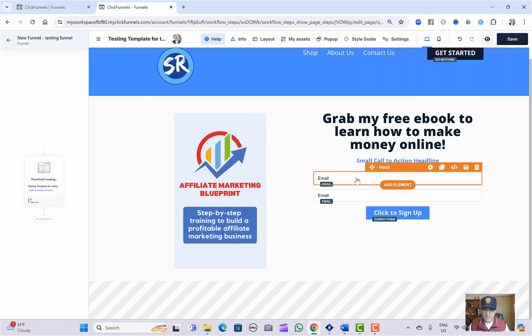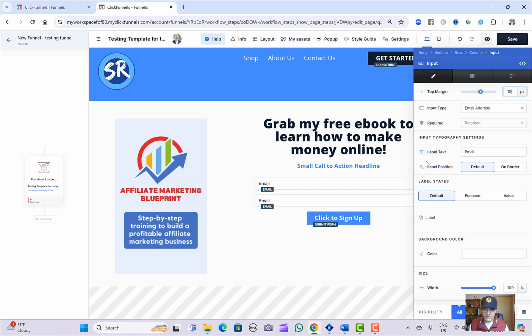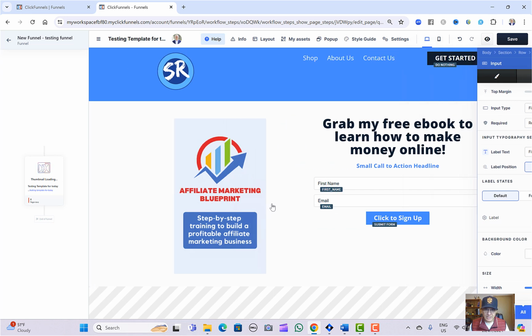And what you then do is click on this email where it says email, just click on settings. Let's say you wanted that field to be your prospect's full name or first name or last name or whatever you want it to be. Let's say I'm going to choose first name. So immediately it now says first name, so an email address.